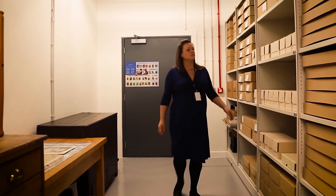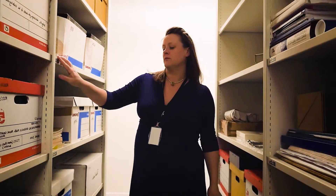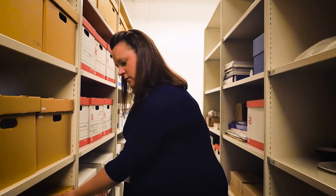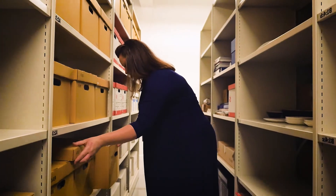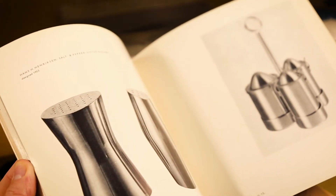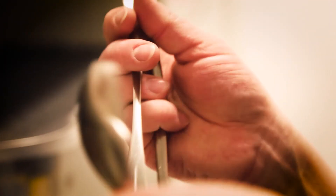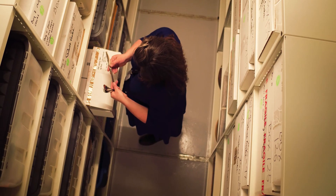From that, a role was created — the role of Heritage Officer — to help the company make use of the collections. The storage of the heritage collections has really moved on leaps and bounds. The new store, whilst incredibly sterile compared to the attic, will ensure the preservation of the collections for many generations. It will allow designers at the company to use them for years to come, as well as opening them up as an educational resource for the wider design community — telling the story more openly and to a wider audience.